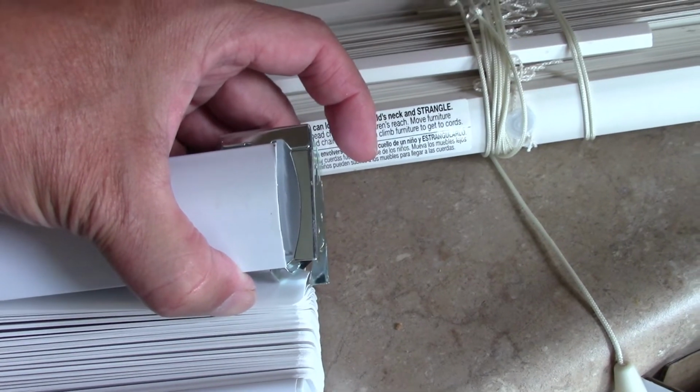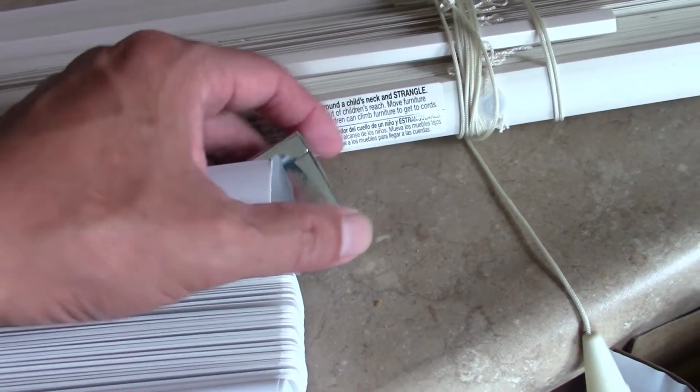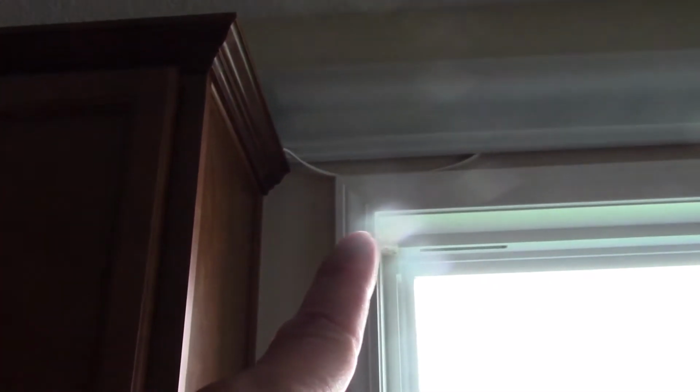Okay, so what I need to do now is untie the old bracket, one on that side and one on this side, untie them and replace them with the new ones I have.